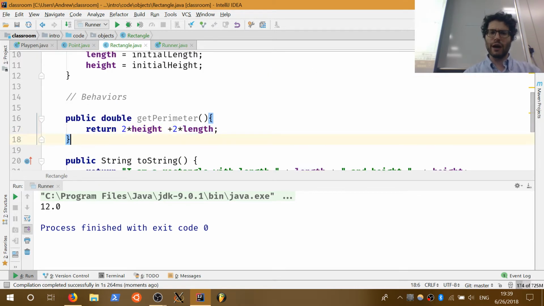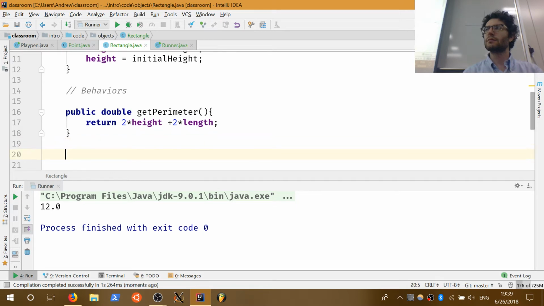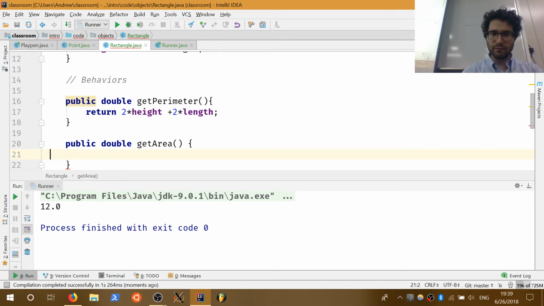What about the area of a rectangle? What's the formula for the area of a rectangle? It's length times width. So we just do public double getArea. And we don't need to provide anything else, right? A lot of times we don't need to provide anything else.